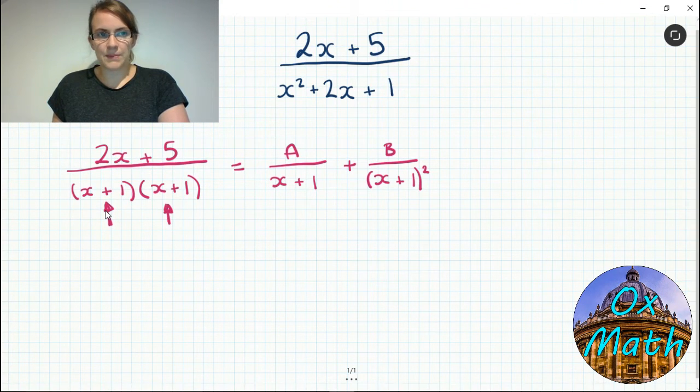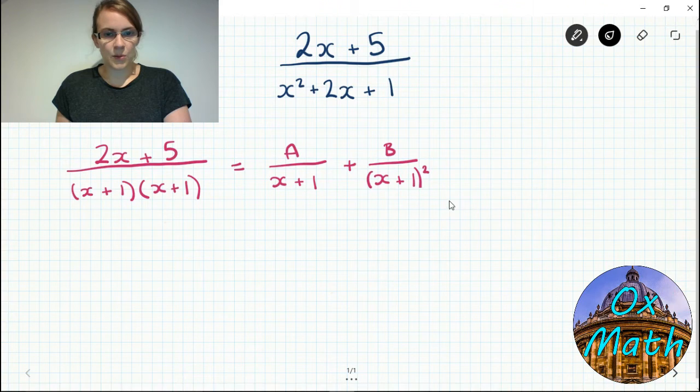Now, I know that might seem like we're not really splitting it up into simpler fractions, because we still have the same denominator in one of our partial fractions as we had in our original fraction, but it still reduces the top of the fraction down to just a constant, so it does still make the fractions easier for things like integration and differentiation. Now, I made a point last time that all the partial fractions had to be proper, which is how we knew that we had a constant on the top when we had a linear on the bottom, because it always has to be 1 degree less, or the highest power has to be 1 less than the denominator.